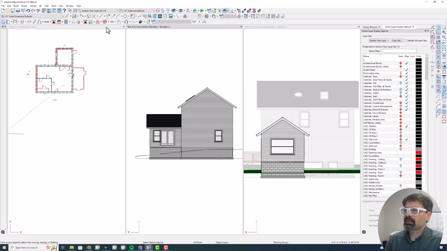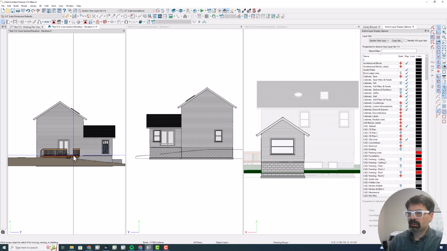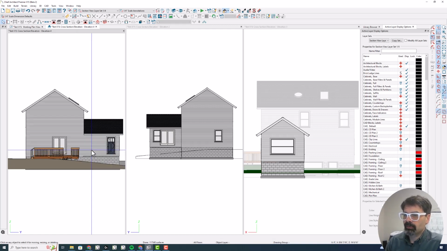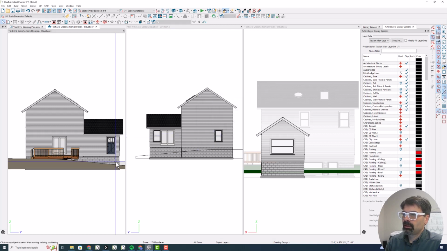I can't even do this on the other elevation, this direction, because let's say it doesn't really matter whether this deck is new or not. Let's say it's not new. I can't depth cue this, because to get the addition not gray, this is not gray and this is not gray. So once again, it's confusing.